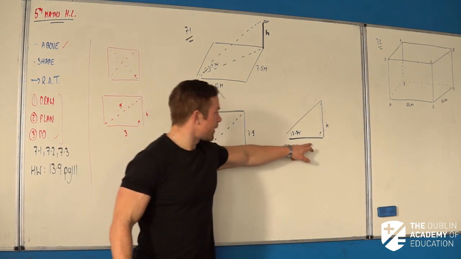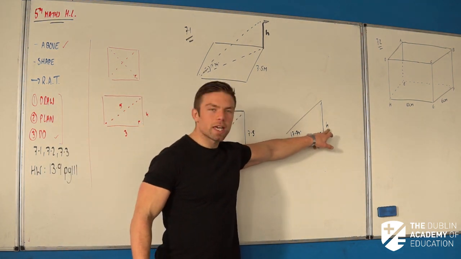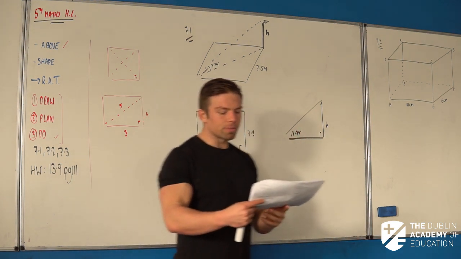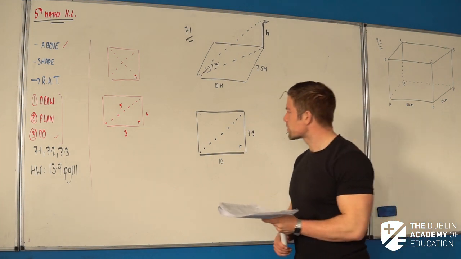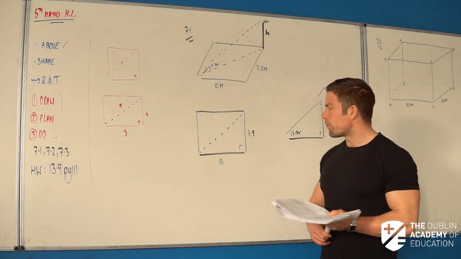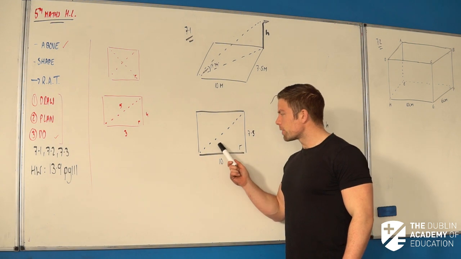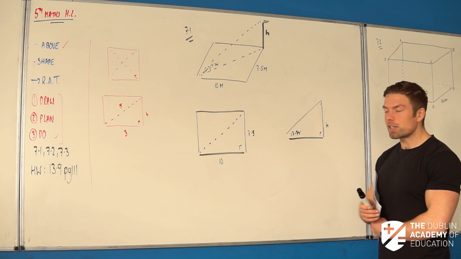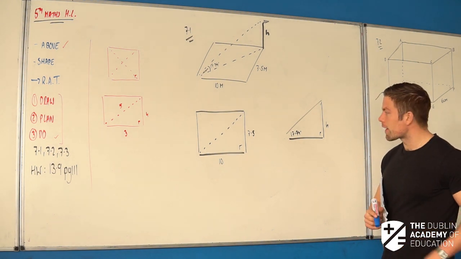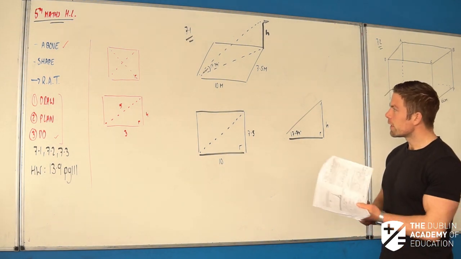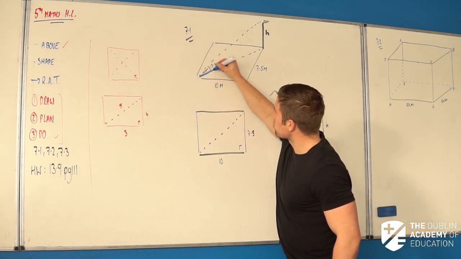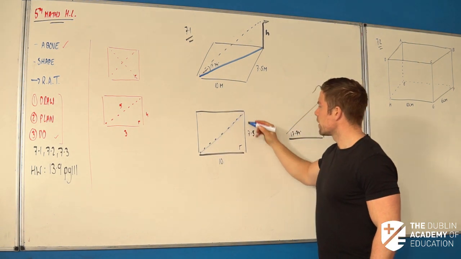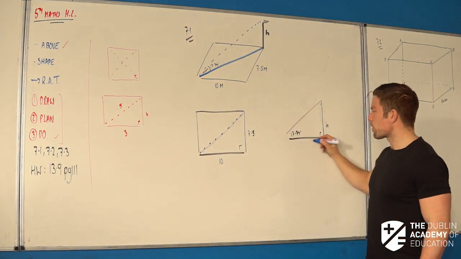So currently, if you look at this triangle in this form, I cannot find H. There's nothing I can do to find H. I don't have enough information. However, as is usually the case, if you look at the piece from above, there is a piece of information that we can get from the base that can then transfer into our triangle. And that piece of information is quite straightforward. That's that dotted line I have there. That dotted line is actually the base of our triangle. So if you see it on that diagram there, that's just this part, which then subsequently is this part here.